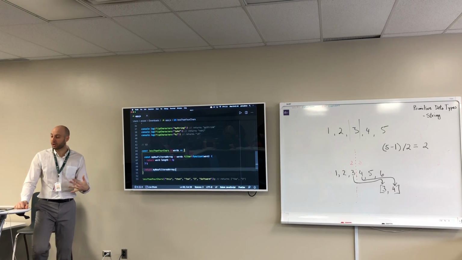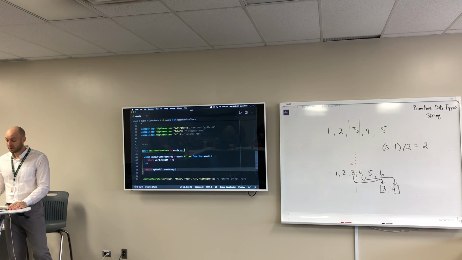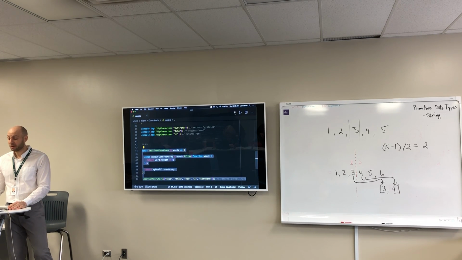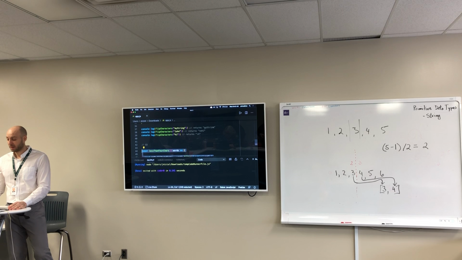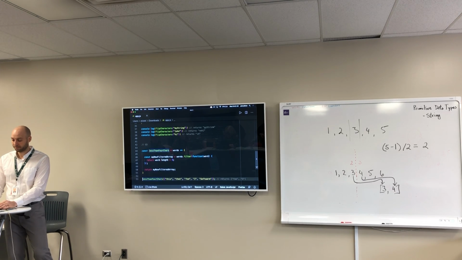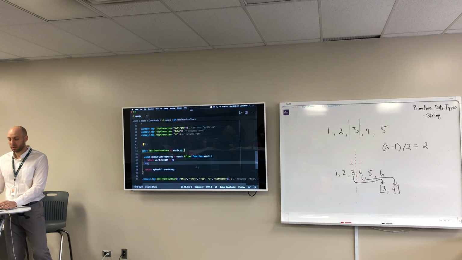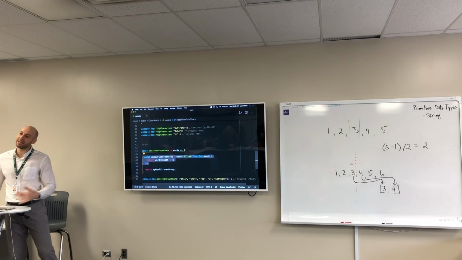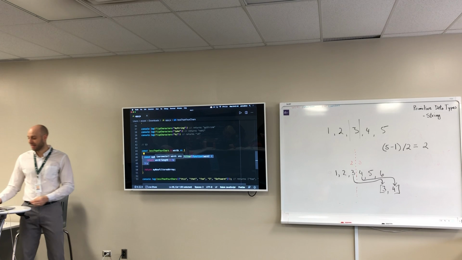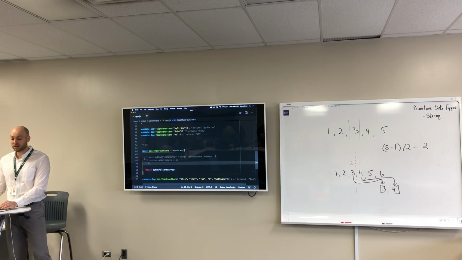So filter returns a new filtered array that will only contain things, and no console log. So this is what it looks like as a function expression. Here's what it looks like as an arrow function.